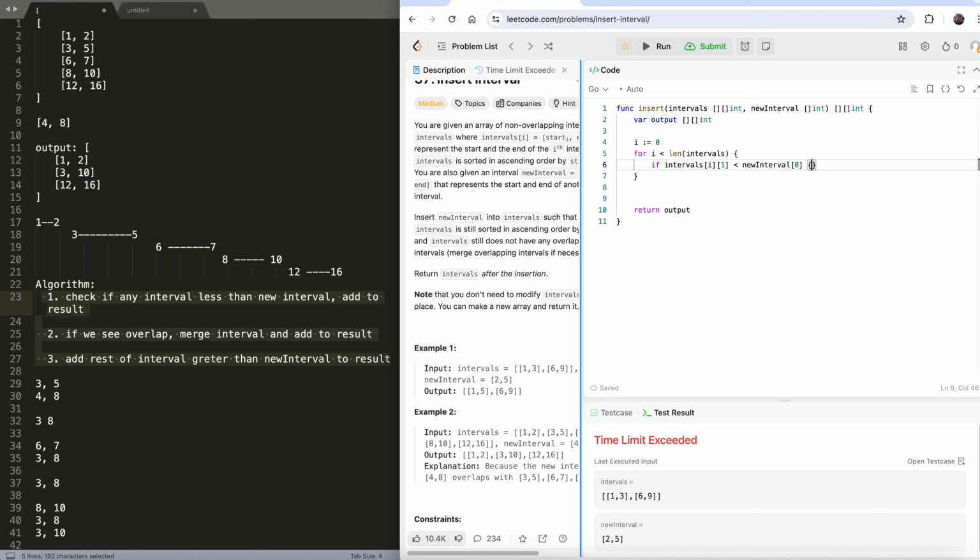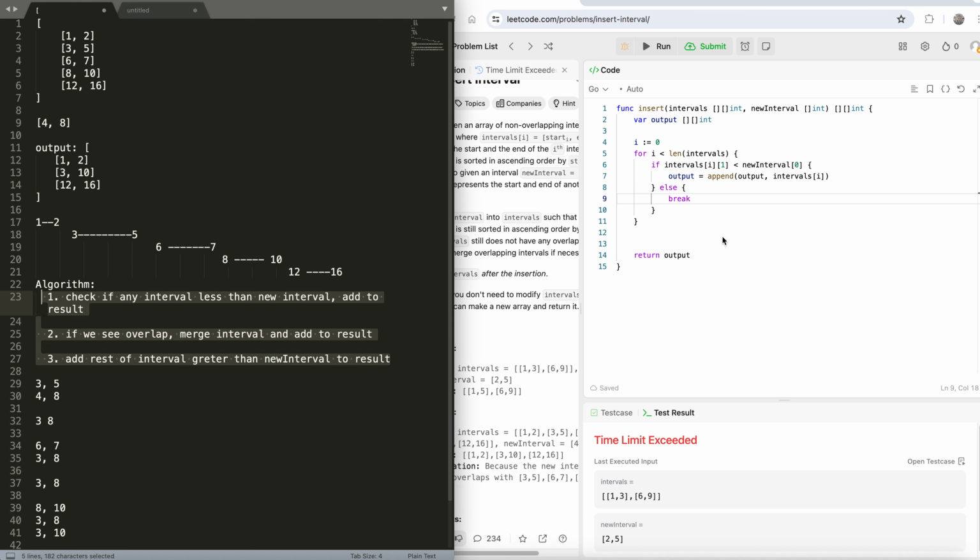If this is the scenario, then come here and add this row itself in an output. So that row is intervals i, and I can add it in an output. So output is equal to append output and this intervals i, and otherwise else break, come out from this loop. So this condition matched, and we successfully added this in an output.